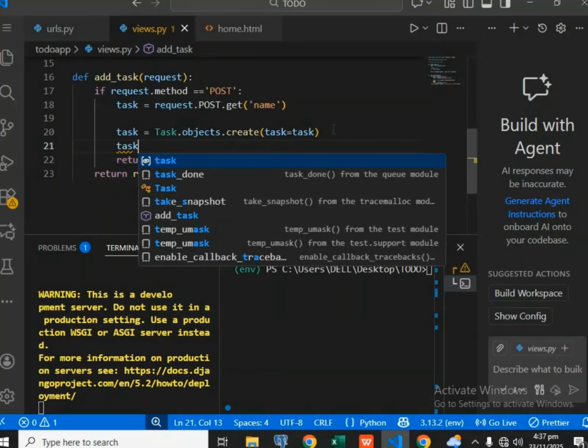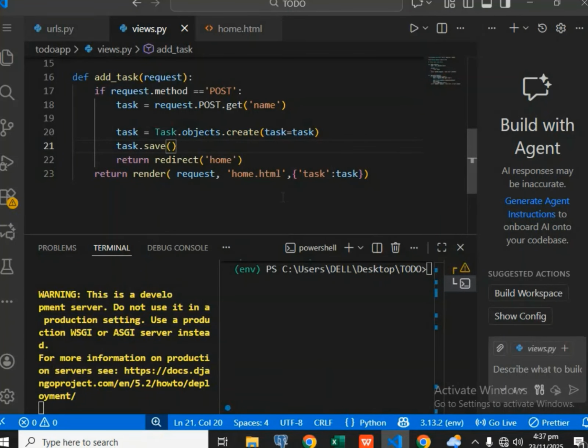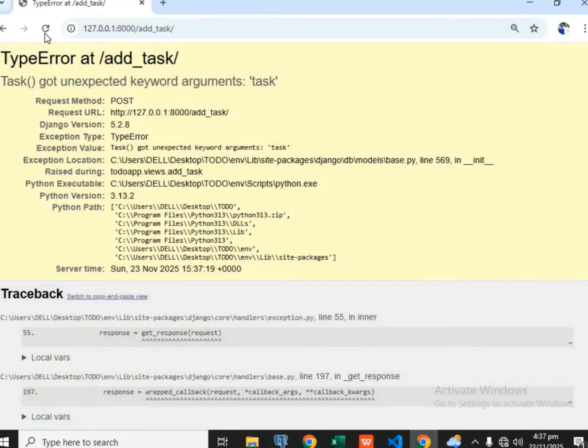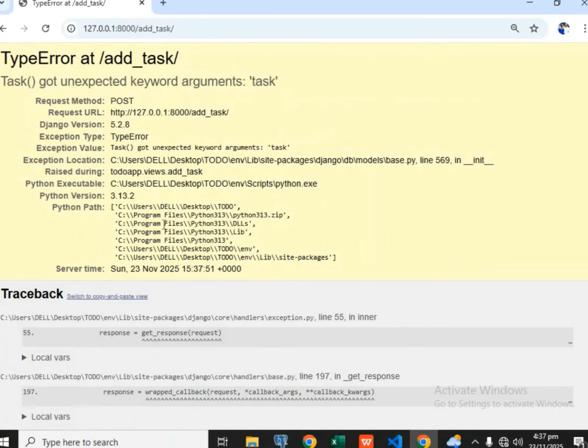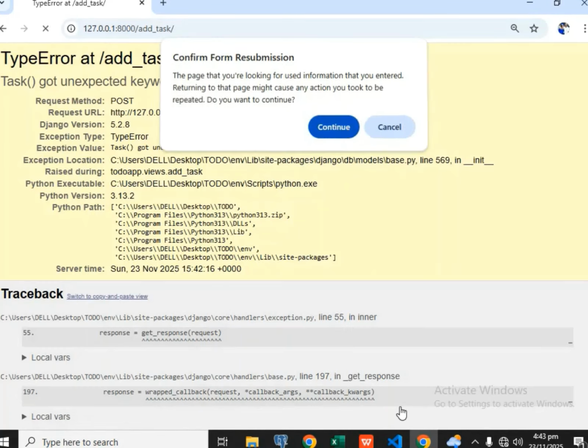Let's see, tax.save. That's not the cause. What could be the cause of this? All right, so I understand why it's giving us this error.